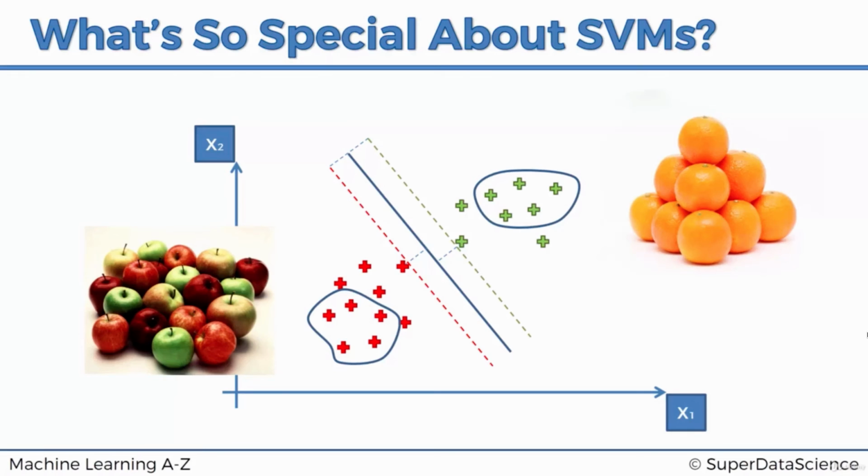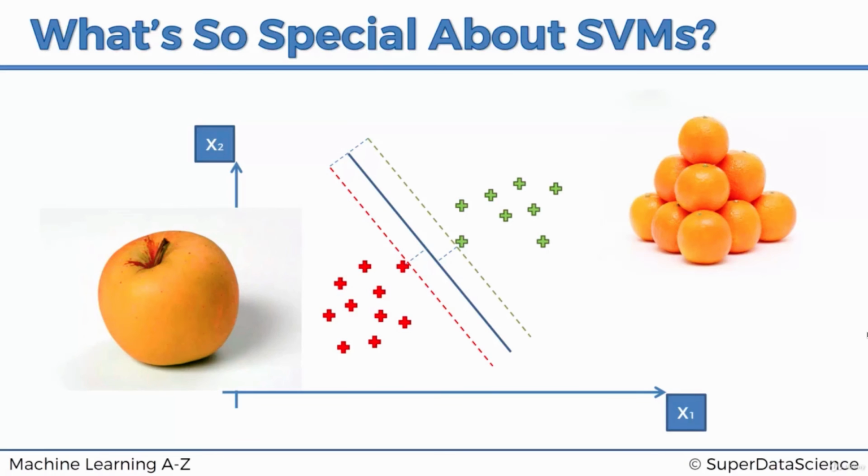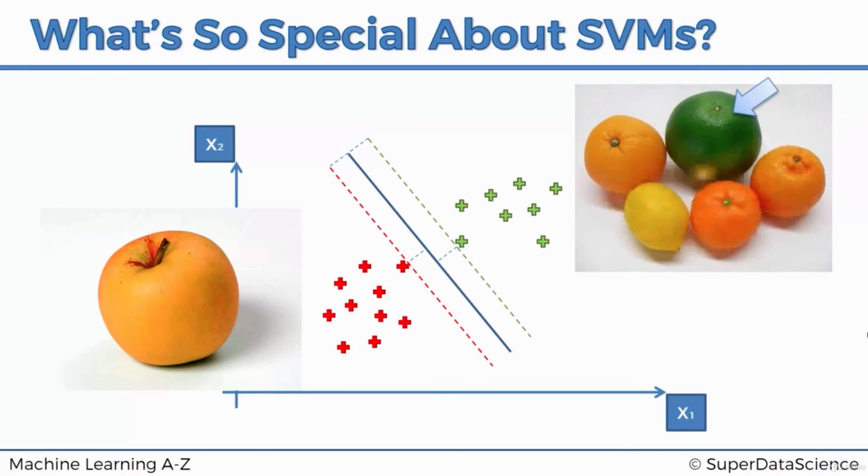In the case of the support vector machine, it's a bit different. Instead of looking at the most stock standard apples and oranges, support vector machines look at the apples that are very much like an orange. Here you can see an apple which is not your standard apple, it's orange in color, so it's very easy to confuse this apple with an orange. They also look at oranges which are not stock standard, which are more like apples than anything else. Ignore the lemon here, it's not supposed to be in the image. Out of the oranges, the SVM would pick the one that looks the most like an apple. In this case, we have a green orange. It's not normal to have a green orange. When you think of orange, you think of orange.